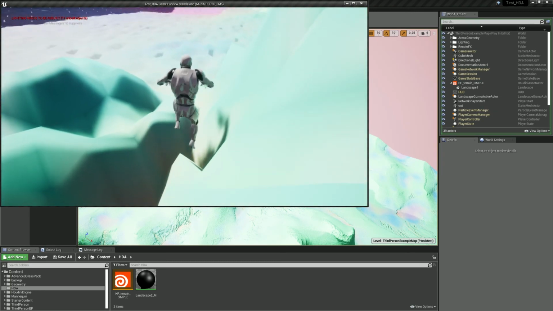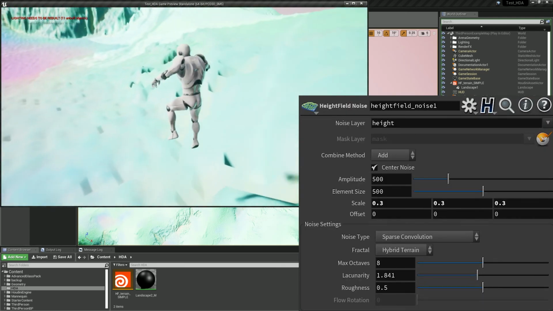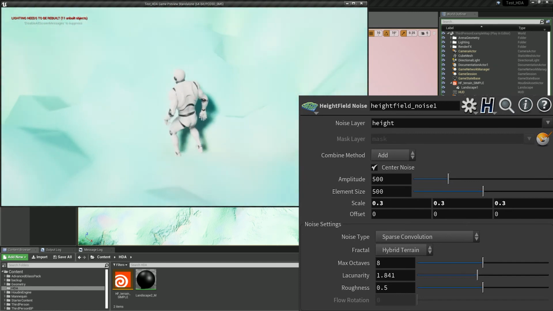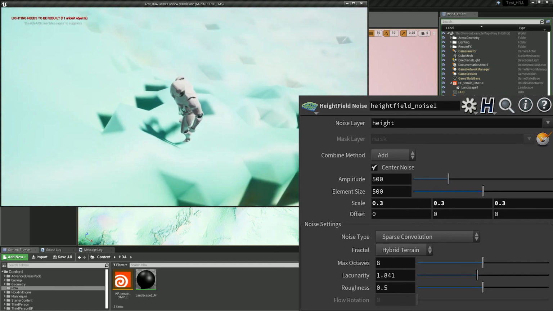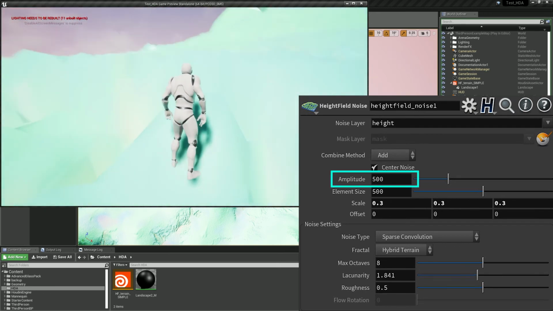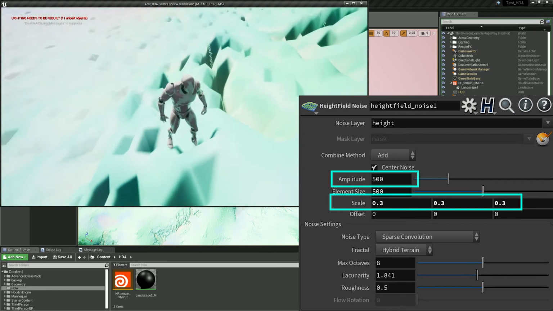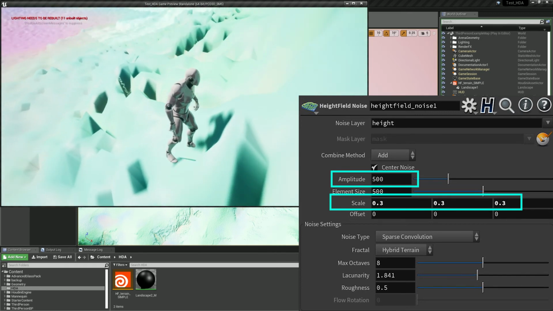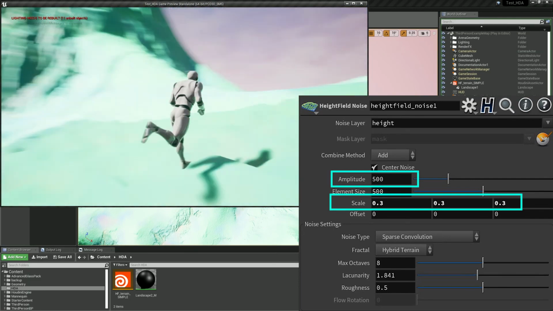So you need to be aware when you're throwing down the height field noise, and he gets stuck a lot. So when you're throwing that height field noise down, you need to be careful of the amount of noise that you throw down, and the amplitude that you're using in the scale. Because if you have a lot of these tiny spikes in the terrain, it will be hard for the player to travel through the terrain.